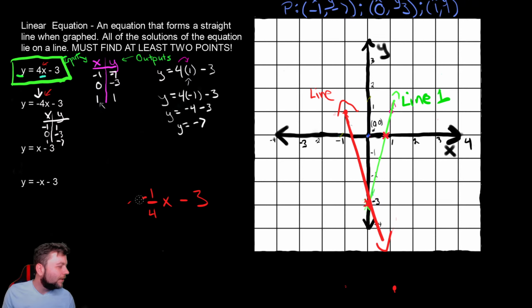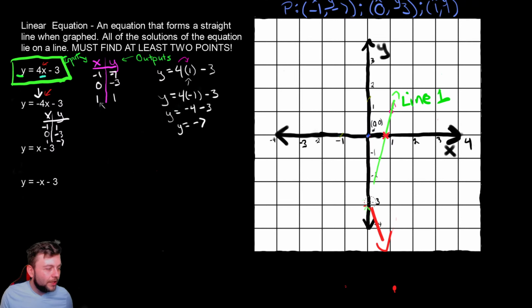I will erase all of this stuff, make my eraser much bigger. Okay, so we have our second line drawn, and we can go ahead and erase these now. Now that we are done graphing those two, the main thing I wanted to demonstrate was how it still crossed that y-axis. It still crossed at that 0, -3, but the direction changed, right?